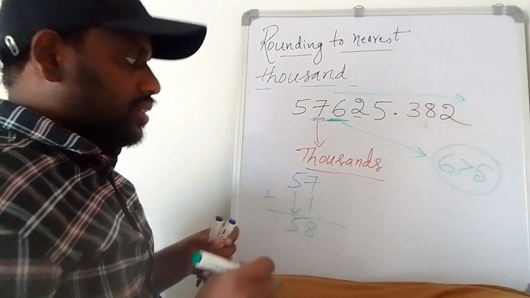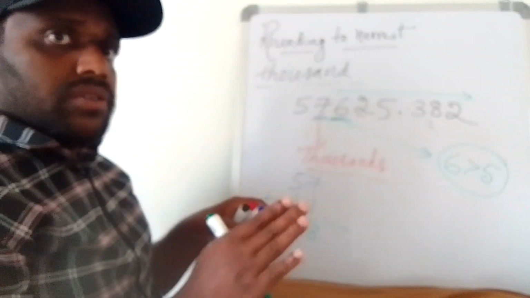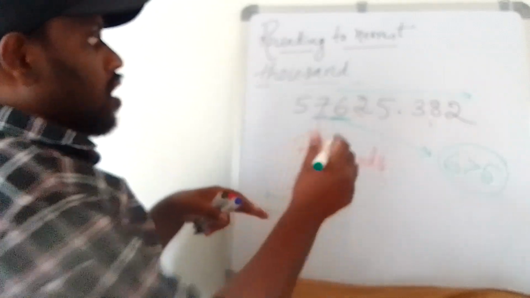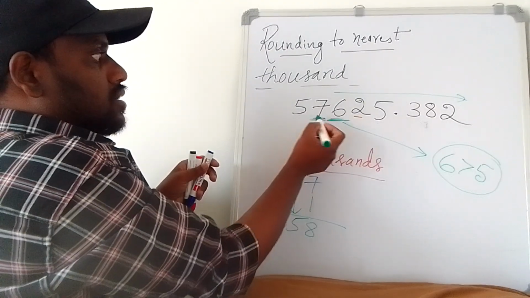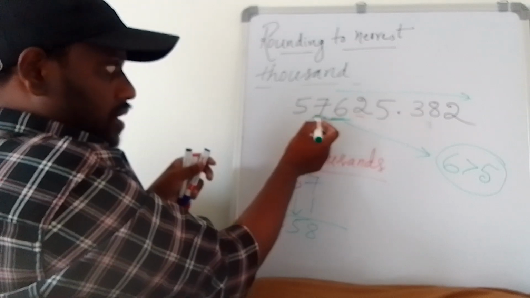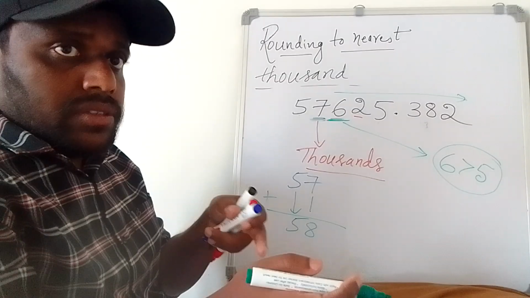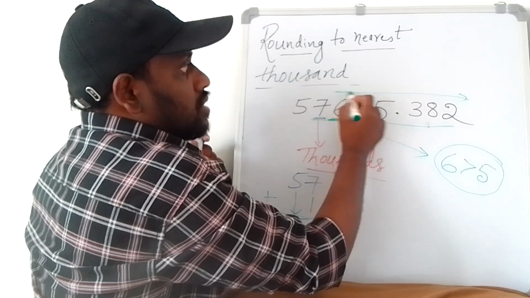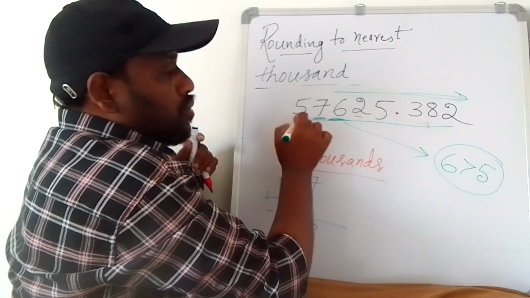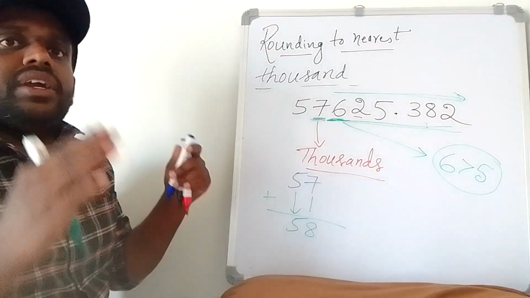Now what we have to do is make all other digits after this digit, in this direction, zeros. When I say make all other digits zeros, don't consider this 7 and 5. These 7 and 5 we have already taken down. When I say all other digits, you have to make the digits which are present in this direction after this 7, not before the 7. So whatever digits are present after this 7, you make them zeros.